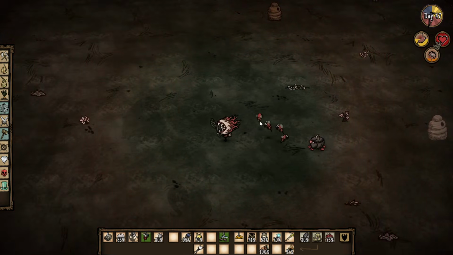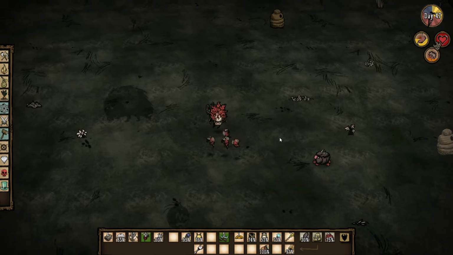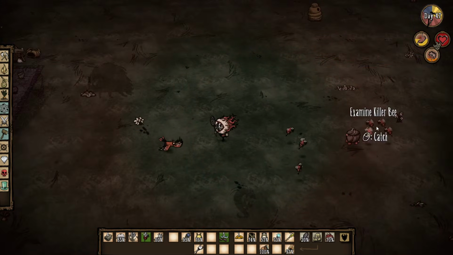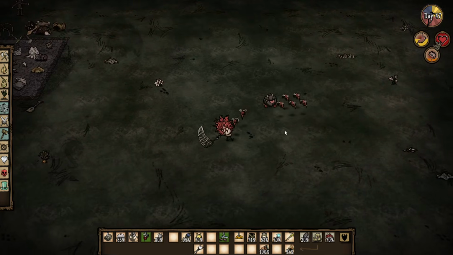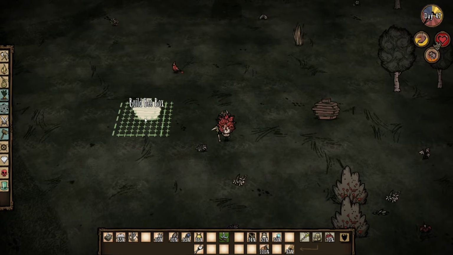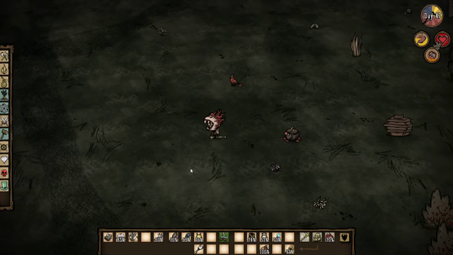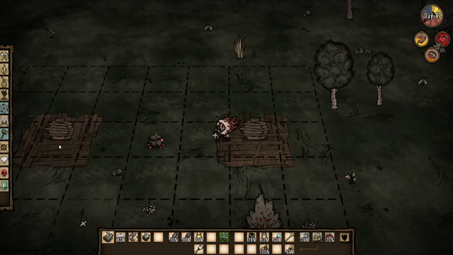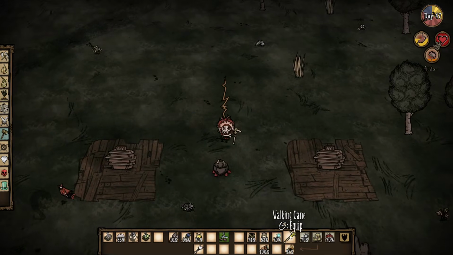Also, it's very important to remember, all of the bees in the world during spring turn red, but that doesn't mean they're killer bees. There still are bees and killer bees, and only bees work for the bee box crafting recipe. I'm also placing the bee boxes about 4 or 5 tiles apart from each other. This way I can loot one and then immediately loot the other one, and I won't have to dodge any bee attacks. And I'm also putting down a lightning rod because just in case.